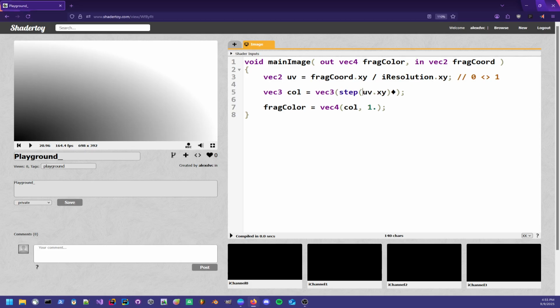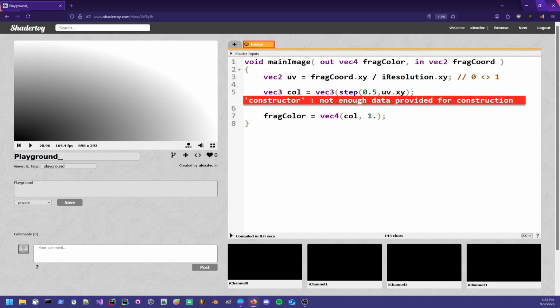So step, we pass in first the edge that we want to compare, and then our input. And actually, I just realized it takes in only a scalar, so we'll do x for now.